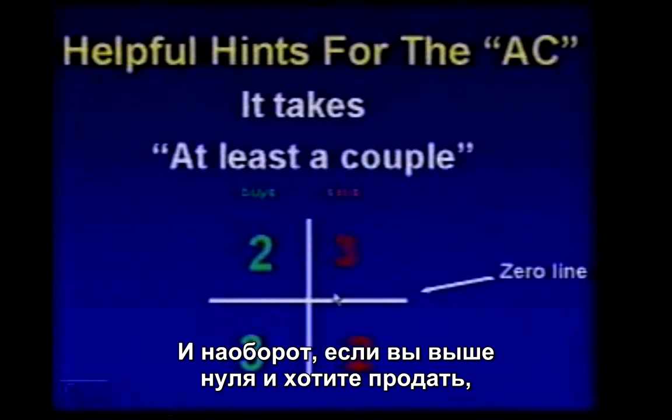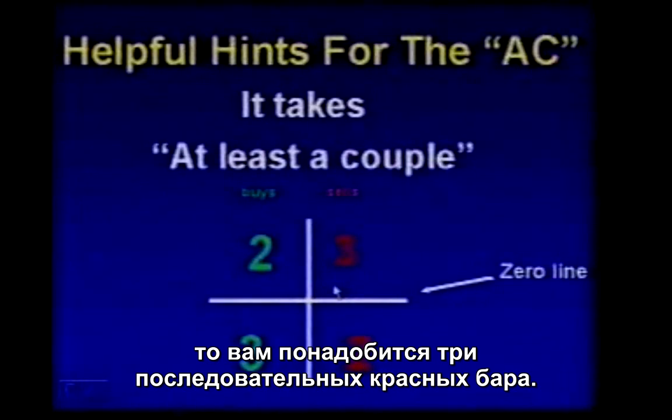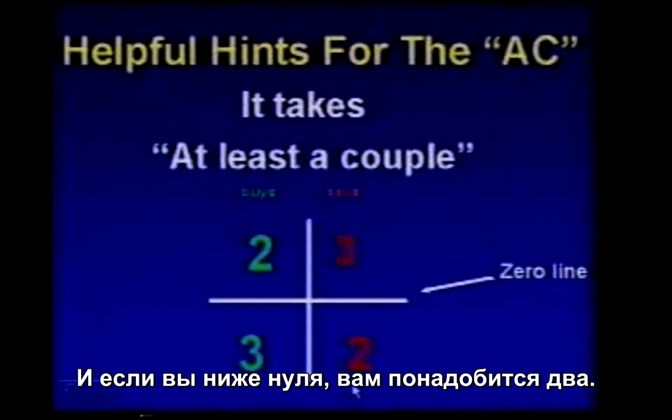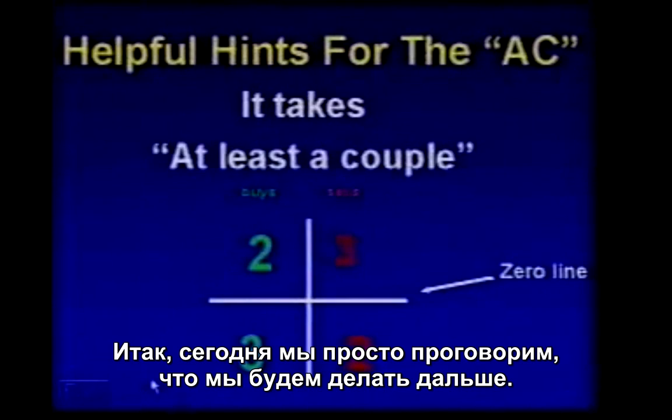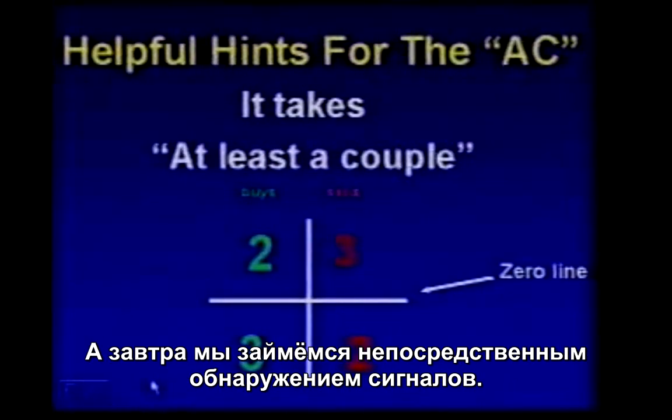Just the opposite, if you are above zero and you're trying to sell, it's going to take 3 consecutive red bars, and if you're below, it's going to take 2. Okay, so today's just kind of a review to let you know where we're going. Tomorrow we're going to actually go in and create them.